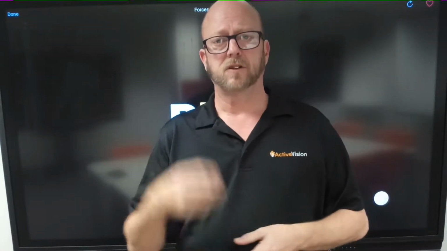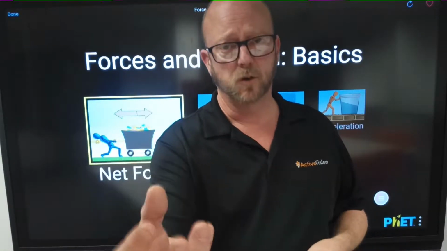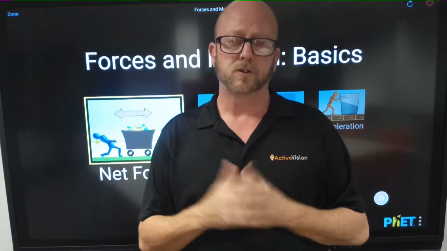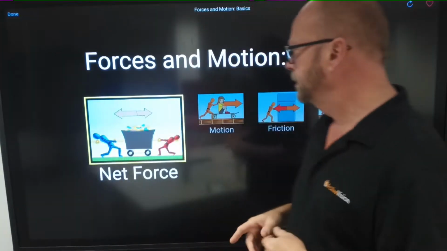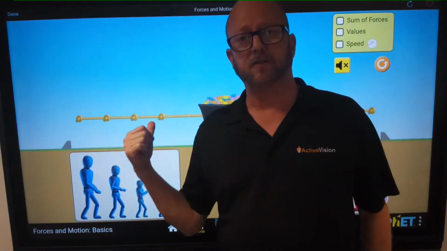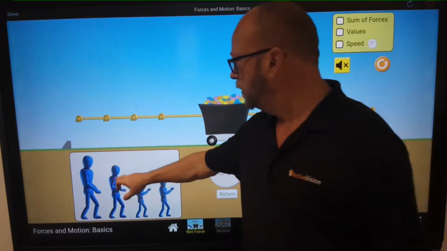All of these apps that I'm showing you today are reasonably internet heavy, so depending on what the internet experience is at your place, could have a bearing on the way that this works internally at your place. So just bear that in mind when you first have a crack at it. Let's have a look at net force as an example. The good old tug of war.